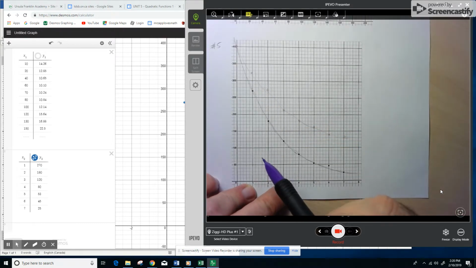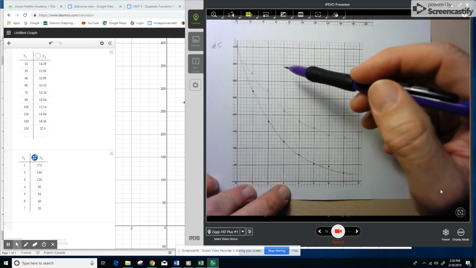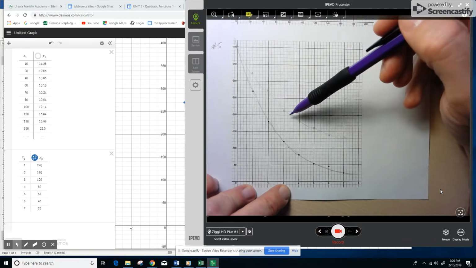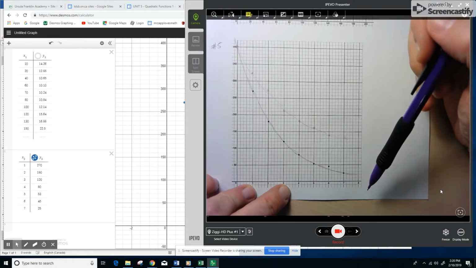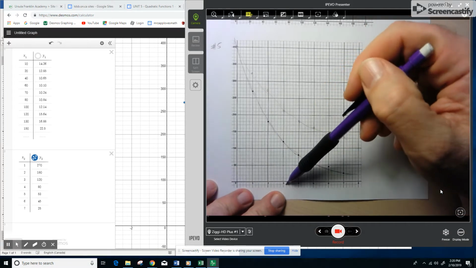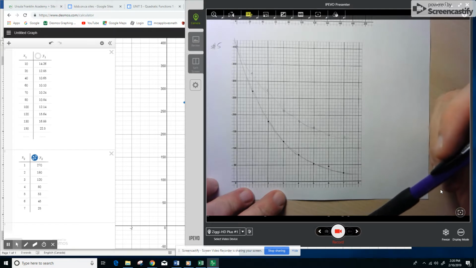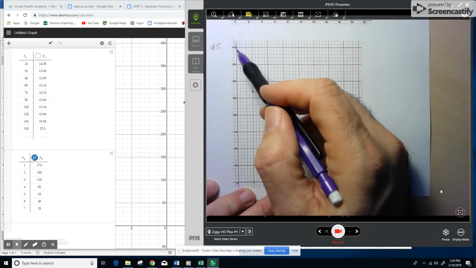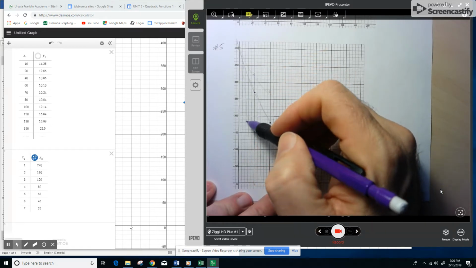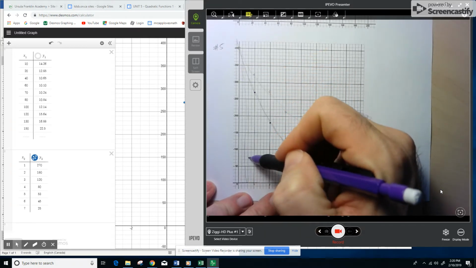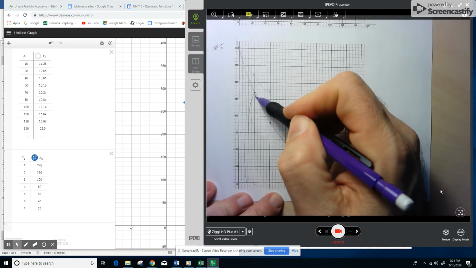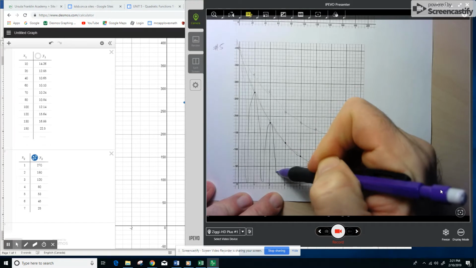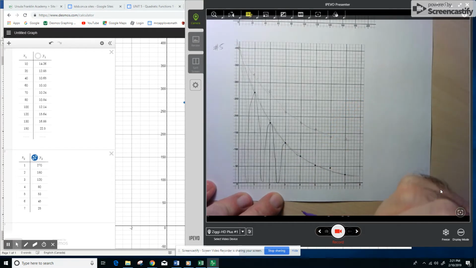All right. Now, another thing I want you to think about is this is the relationship that just shows the rebound height. What if it actually showed the height of the ball, not per number of bounces, but the height of the ball with respect to time? You got to think that you'd have something that would be going down. Okay. It would hit the ground and then go back up. Okay. And then it would go back down and then go back up. Go back down, go back up. So you'd have something that looks like this.